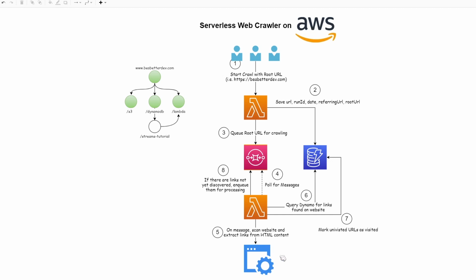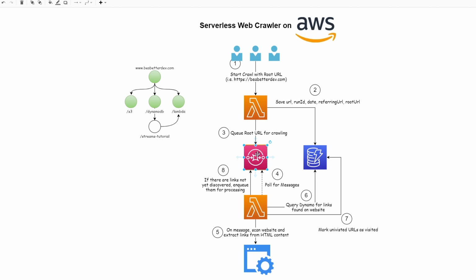Another problem that I was thinking through is that if we use this singular queue architecture, this doesn't feel like the right thing to do here. Because if you want to make this a software as a service application and you have many users submitting websites to be crawled, what's to stop one user from submitting a URL like google.com? And google.com links to everything else, right? So that's kind of like a poison pill. If you put a URL in here that's so wide and has so many connections, it can cause impact to these other customers that maybe only want to do a small domain with a couple hundred connections. Now this Google insertion into the queue is going to cause all these other URLs that need to be visited.